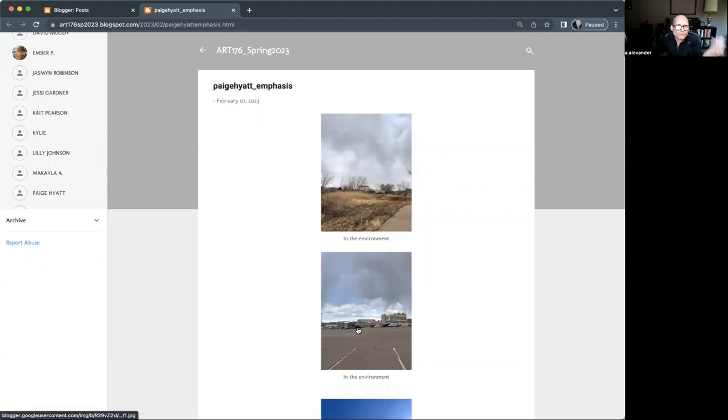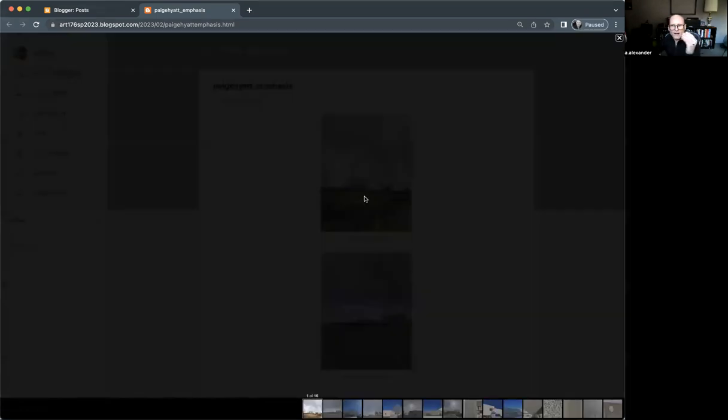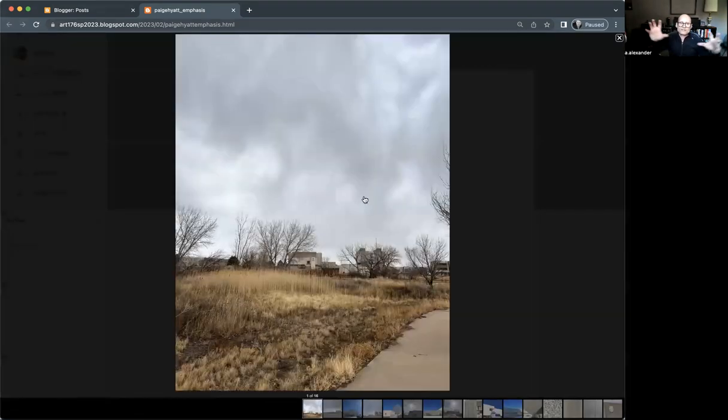So we start off with something extremely far away. We know that we're aiming toward a building. That is the target, but it isn't necessarily the sole subject of what we're doing. So I think you did an excellent job in the beginning here, because it's clear that what we're looking at has more to do with the environment than the building itself. As you have more of the sky and less of the ground, you're giving more emphasis to the atmosphere, and you're pulling all that energy down into the bottom.